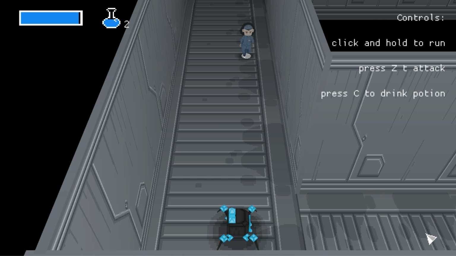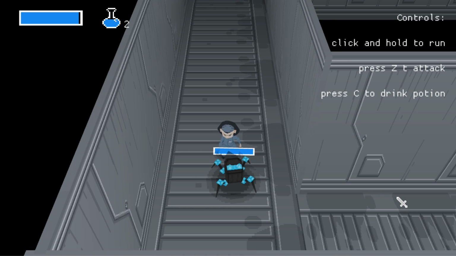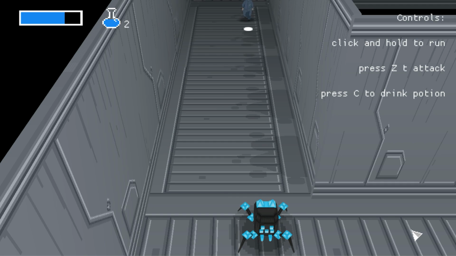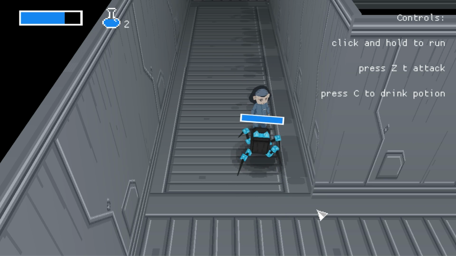See, right now there's no incentive to actually kill these. You don't get any bonus points, there's no inventory system yet. It's simply just hold down C to attack, and once you've depleted the health of an enemy, it disappears, and you can move on to the next enemy. Again, this was a very early version, and aside from the main visual identity of the game, almost everything has changed. The game has become much more sophisticated, and quite a bit more, I would say, interesting. But this was sort of the earliest version of the game.